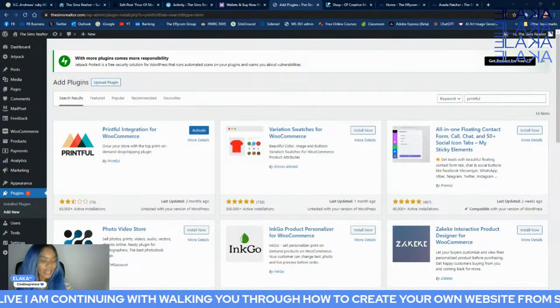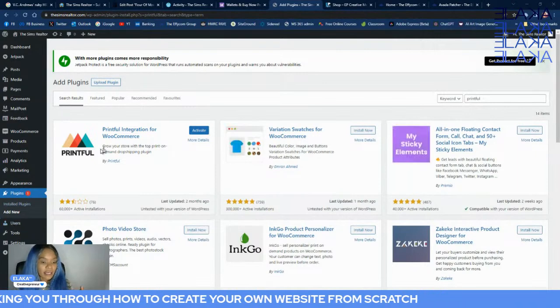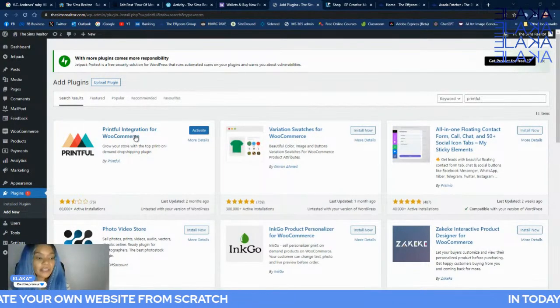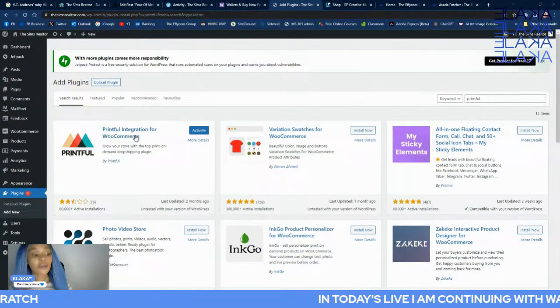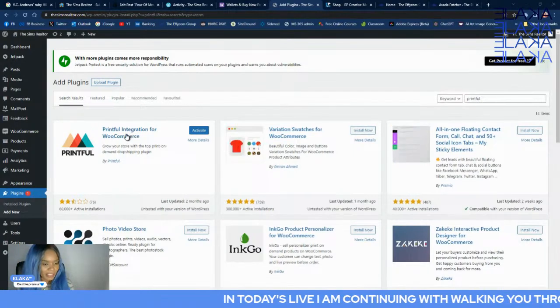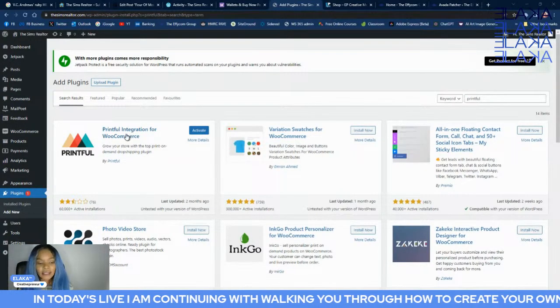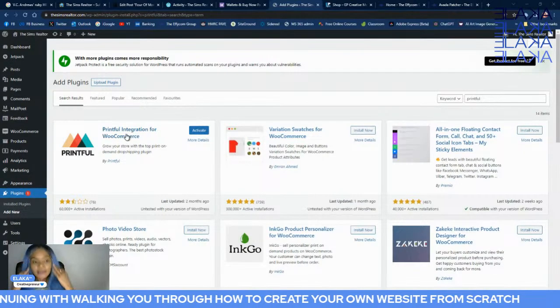So, as I was saying, Printful is basically the plugin that you utilize in order to be able to integrate your store. It still hasn't fixed up. Okay, I was hoping that what I did worked, but never mind. It's the one that allows me to basically create like a fulfillment center where I can process my products in order to sell them to the masses.